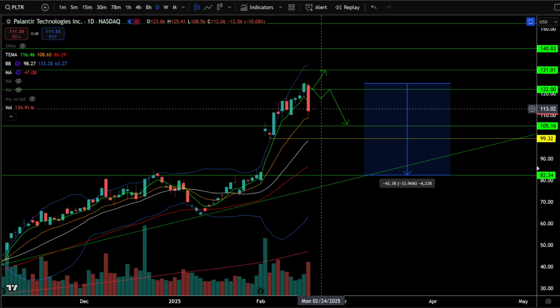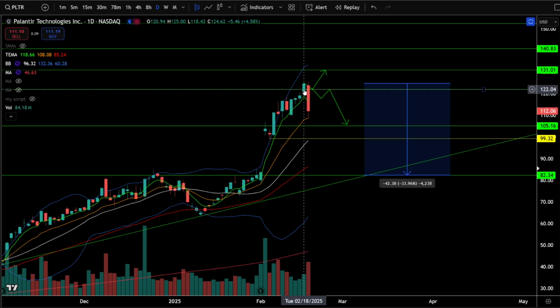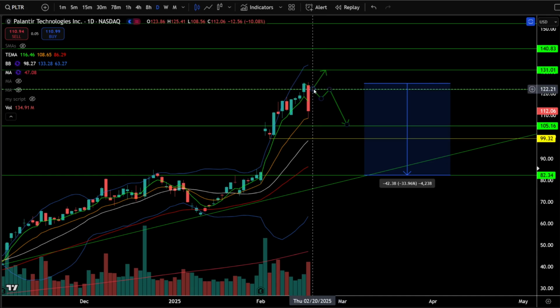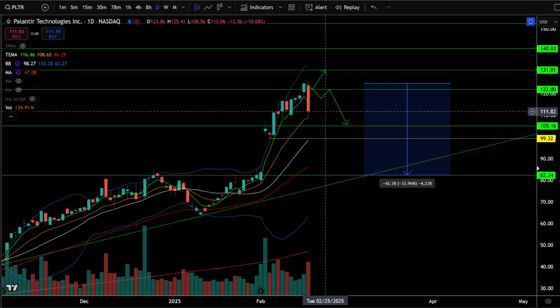So last night when we were looking at the Palantir chart, I told you it was bullish that we broke above 122, but the bulls needed to hold above 122. And I said even if the bulls are going higher, there was a very good chance they were going to have to come down to test 122 before pushing higher. But there was the chance, of course, the bulls failed and we broke down below 122 and started lower towards 105. So you have to remember, I have no idea what is going to happen in the future.